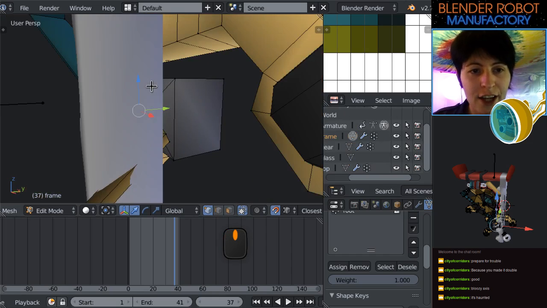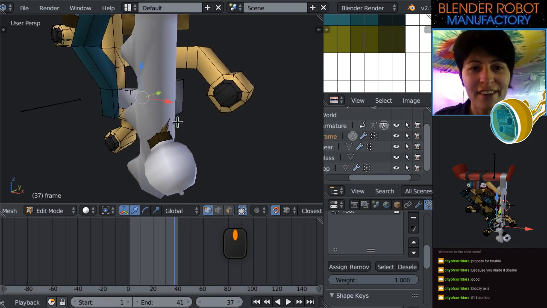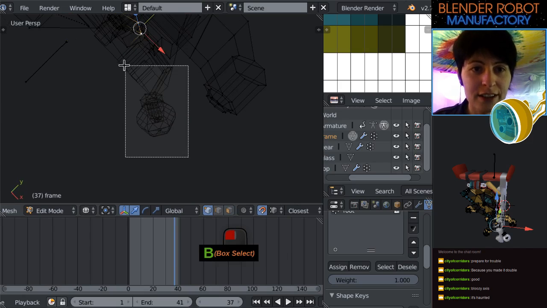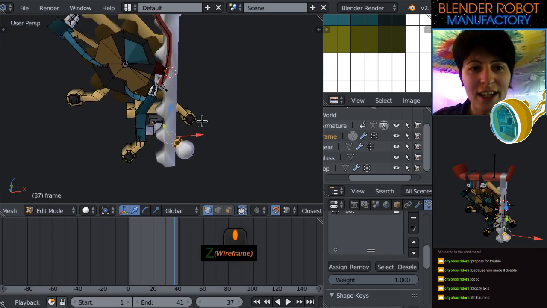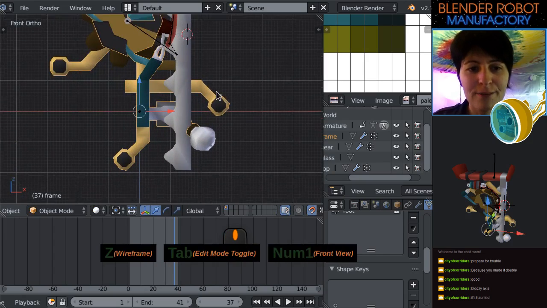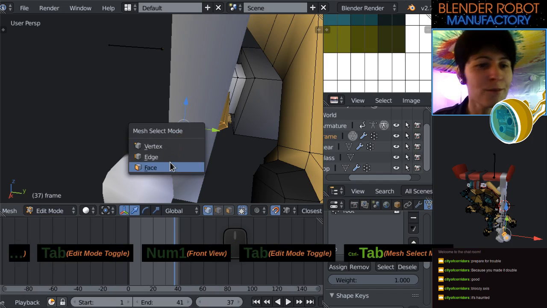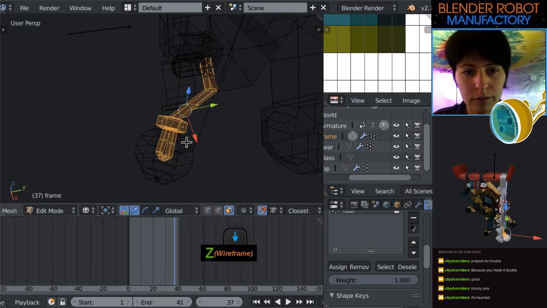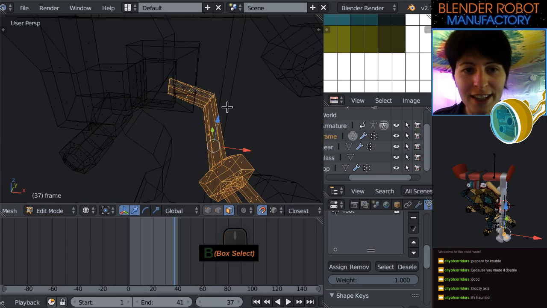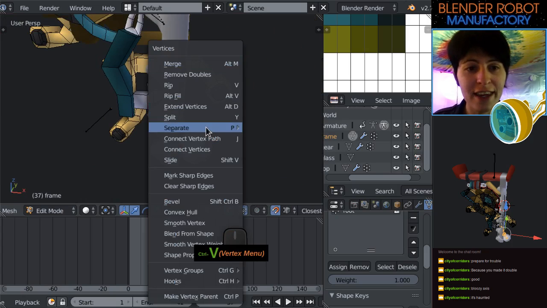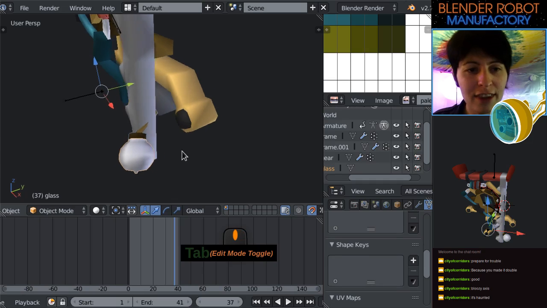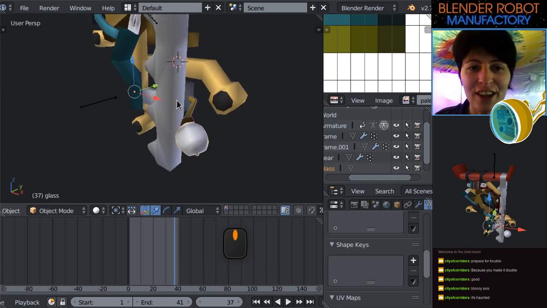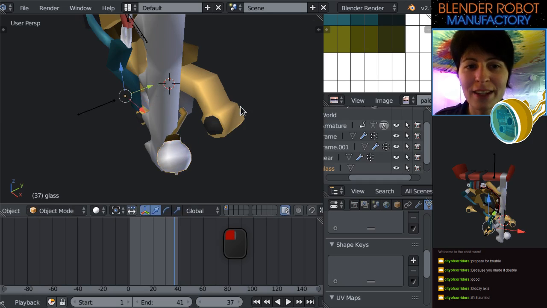And let's see what else. So this light bulb's getting totally cut off there. So we absolutely don't want that happening. Going to just select all of this. And I think I'll actually make these a separate piece for now so that I can move them back with the light bulb cover properly. So making sure I got all of this selected. Now I'm going to press Control V, separate selection, and then moving this and the light bulb cover back. See if I can get them so that they're not getting cut off by this gear piece here.